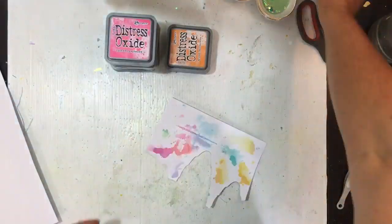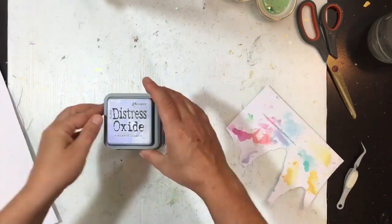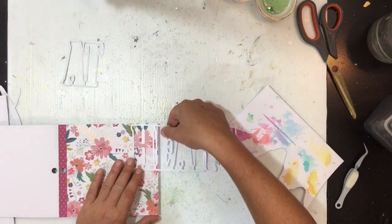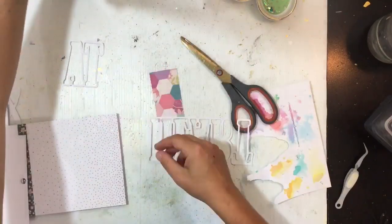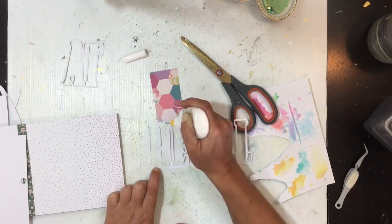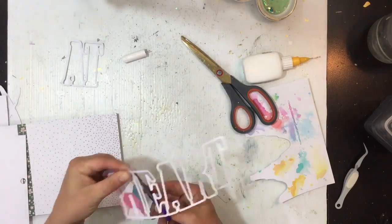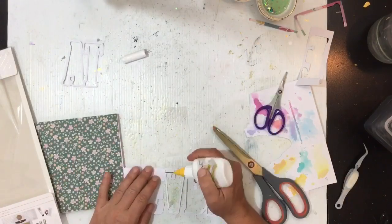This is the idea I had - I want to bring in the distress oxides. I tested them out a little bit beforehand, going through those colors. I did a little bit of stitching on some white cardstock and played with the distress oxides to find the colors I wanted and make sure it was going to work the way I'd hoped on the thread. And it did - it gives it a beautiful tie-dyed look on the thread and it's a really fun thing to do. I'm going to be honest, I was apprehensive. My love of mixed media is not really a great love, and I was scared I was going to ruin all that stitching that I'd spent hours on. But in the end I am incredibly happy with it.